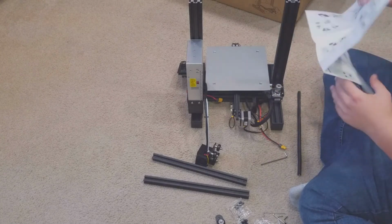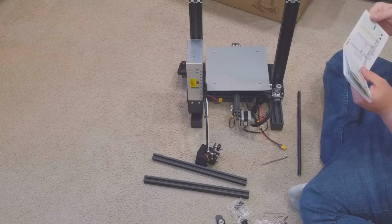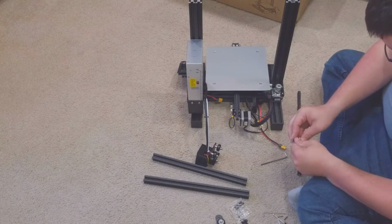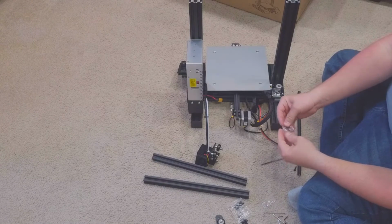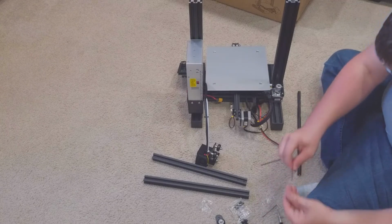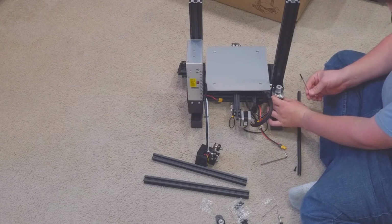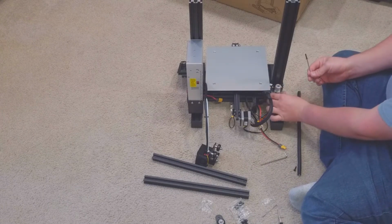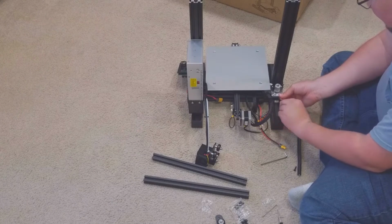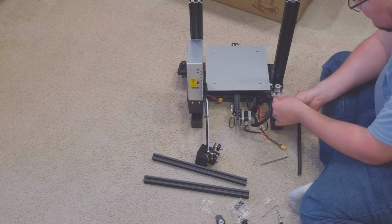I will show you guys this, how awful this step is. So it's just sitting there. Okay, it's showing these two screwing. Okay, so this is already pre-threaded. Man, there's pictures and there's words and there's just so much to look at on this. So now you have these. There's 2 holes through that panel. It doesn't sit directly on the piece below it, so that keeps the noise down.